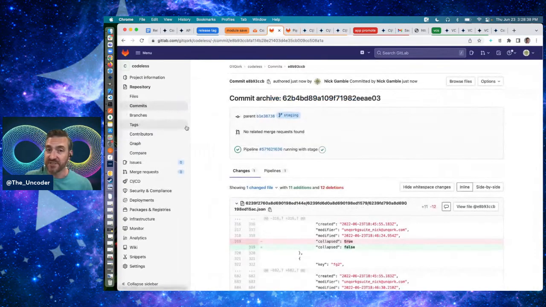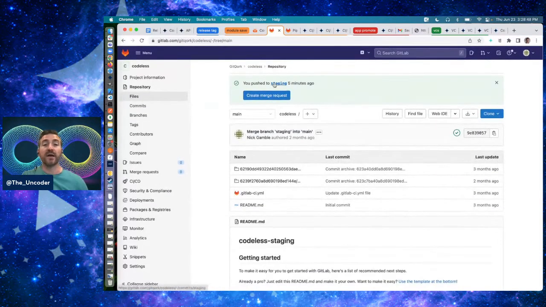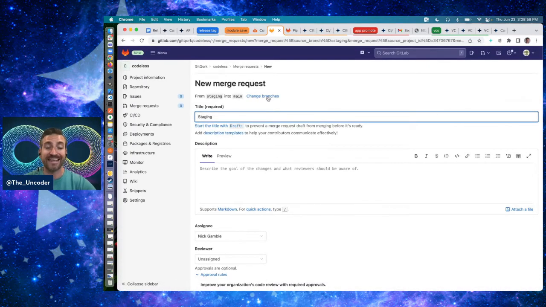Okay. And then the second thing you can do, so now I'm within this world, I'm actually committing all my changes into a single place. And what I could, if I so desired, do with that is, what if I come down here and it says, oh, look, I pushed to my staging branch 5 minutes ago. And GitLab's like, well, you want to do a merge. Maybe I do. Maybe I want to merge this into my main branch, right? Which will be my non-development branch.